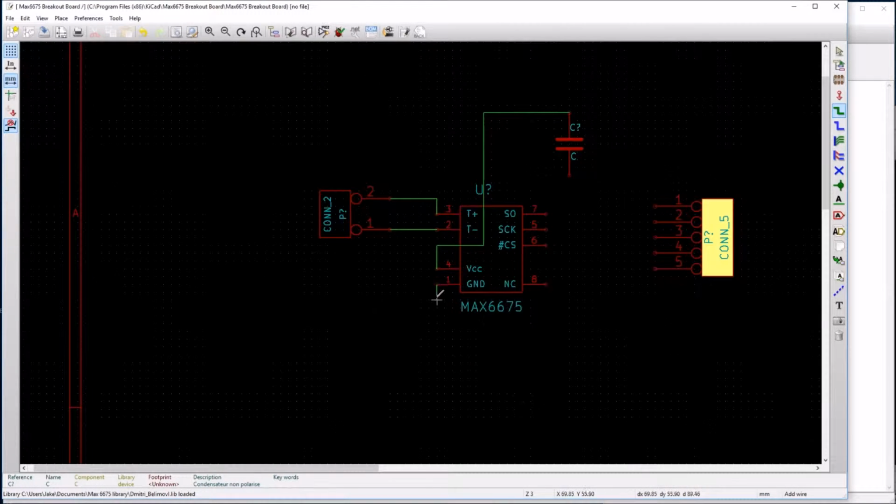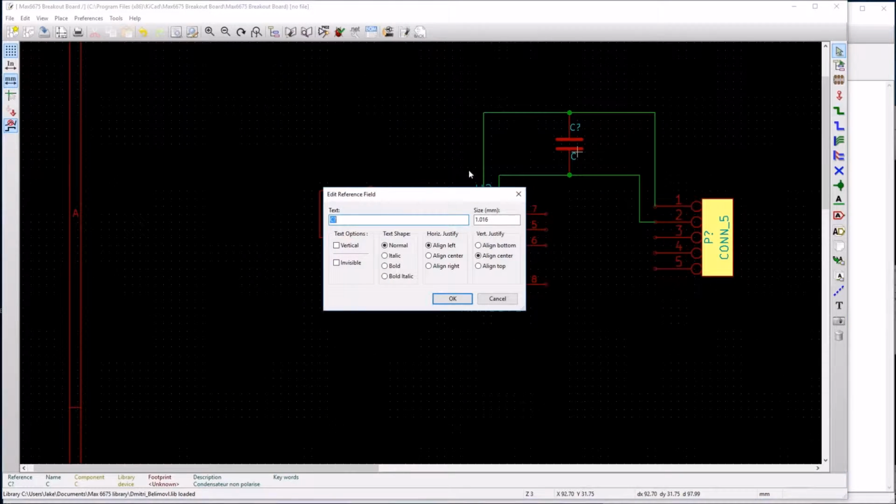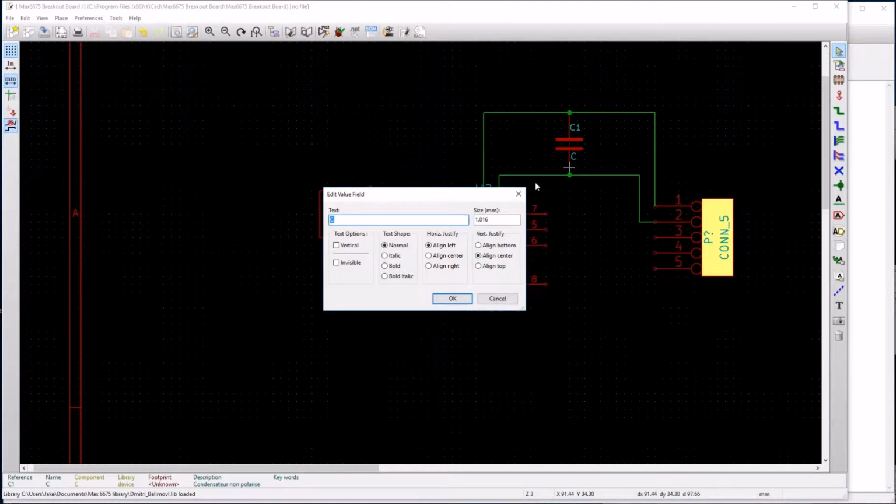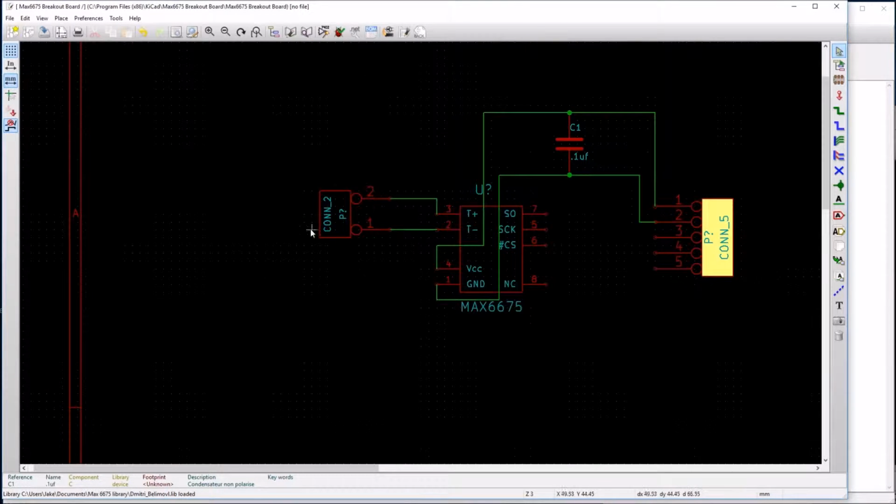What this capacitor is for is decoupling. It's a 1 microfarad, or uF, capacitor. It's just for decoupling, so the signals don't get mixed, and it works at its peak performance. If you put a capacitor out and you want to change it, you press U, and it'll change this one. I think it's V to change the value, and then you enter 0.1 uF, and obviously you can do the rest for this one. These already have it here.